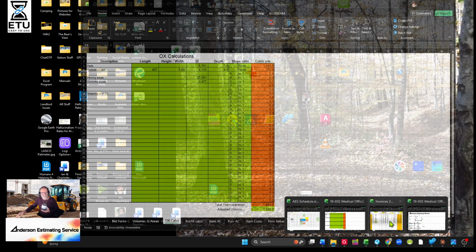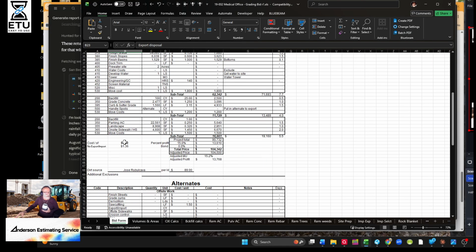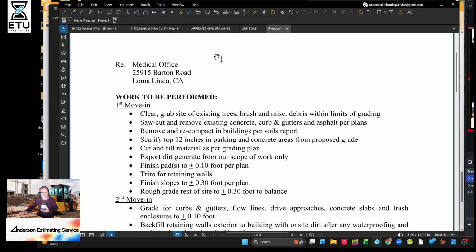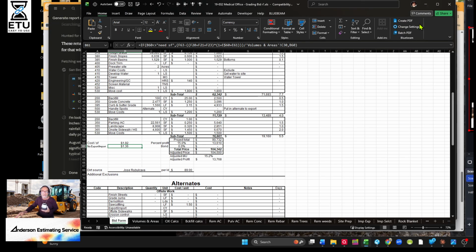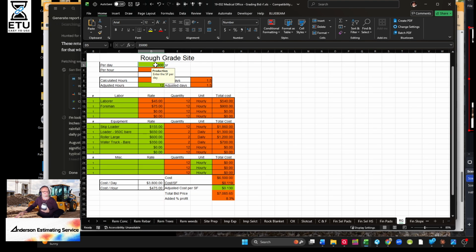Plus, at the end of the day, I always have a check number on my bid form, and that's the cost per square foot. I know what those two numbers are without export, what the raw cost is. If it had a little bit of import, I know that's $1 something. Yeah, it's about $1 a square foot for a small one, $1.50, $2 a square foot. But let's go back to the proposal, and we were looking for something. But yep, that's how we do a takeoff. We were looking to make sure the over excavation, scarification, and rough grade.